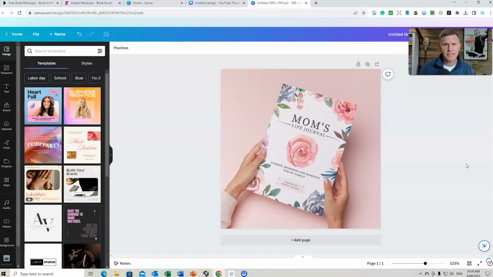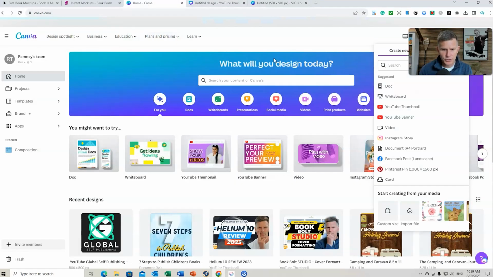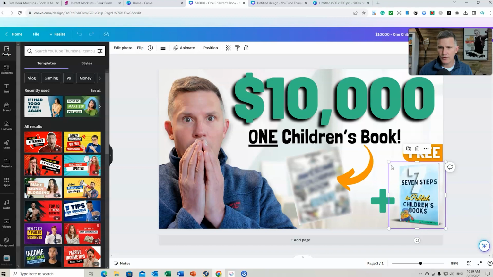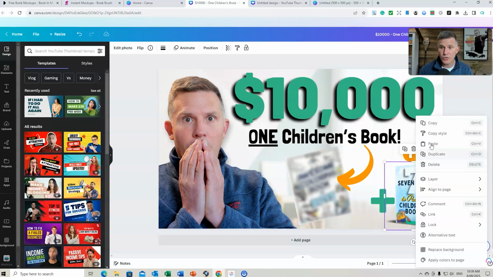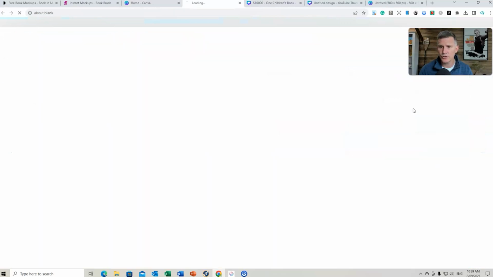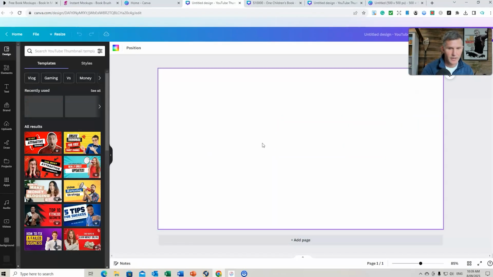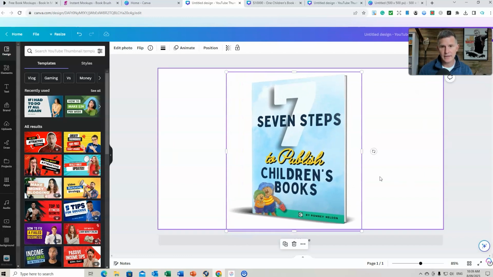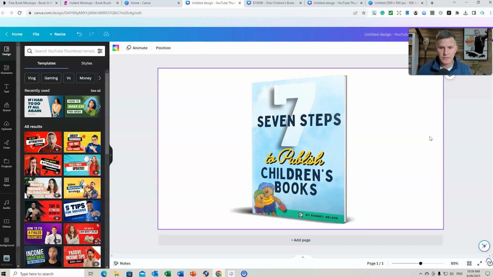But you can start to use these images for a lot of different things. So if I went to a previous YouTube image, then I can show you, for example, this one right here. Then you can see how I've used this image right here as a mock-up cover that I made using BookBrush. So if I just go to Canva here, create a design, YouTube thumbnail, and if I paste that image, you can see how I've used the image that I created in BookBrush to create that mock-up image right there. And it comes up really, really well. It's very, very effective. So I hope those three have helped you.